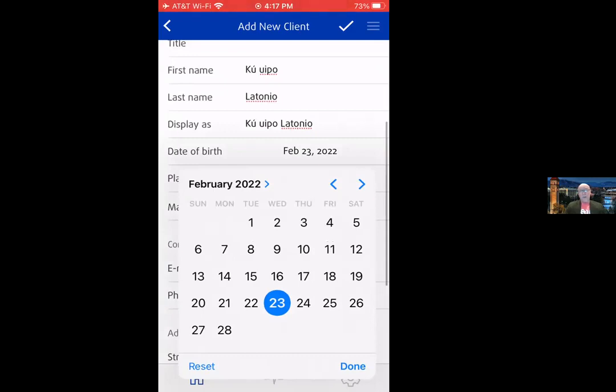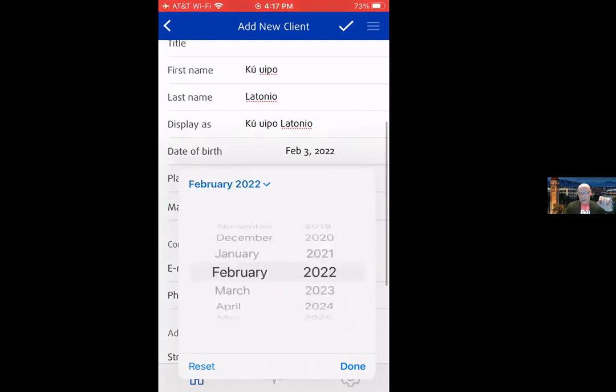Under this birth date area, I always recommend that you choose the day first, the day of the month, which in her case is the 3rd. Then we go up here and click on that little blue arrow next to the year, because now it opens up a scrolling capability to move around much more quickly. Otherwise, I've had people go month after month, year after year. That's kind of silly, right? All right, there we go.